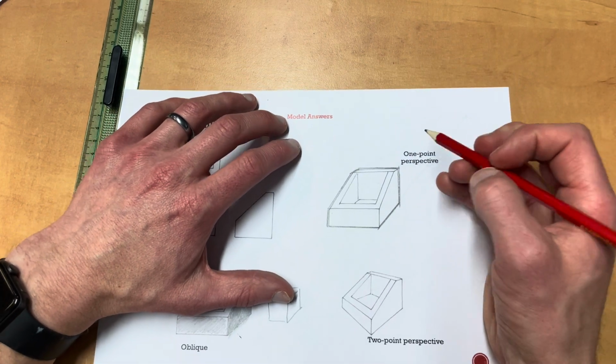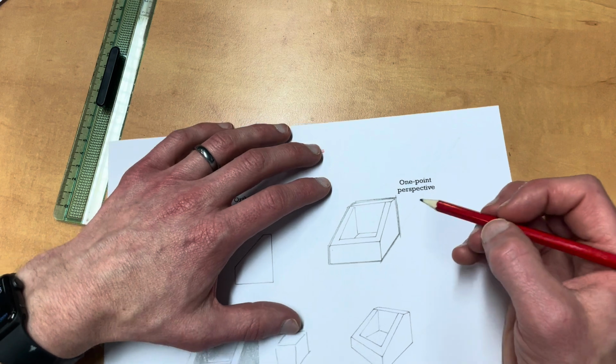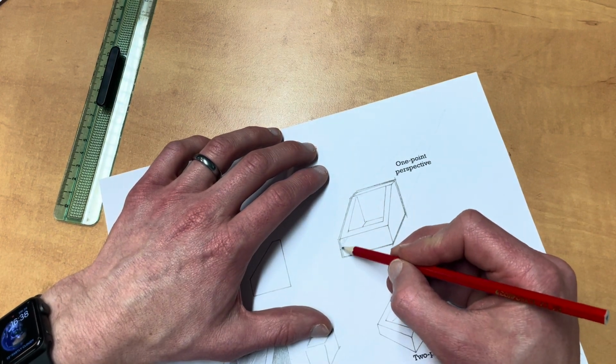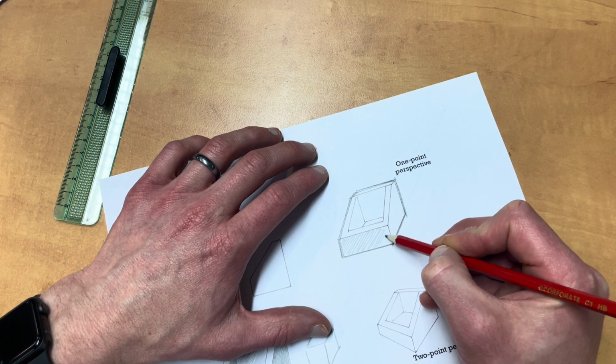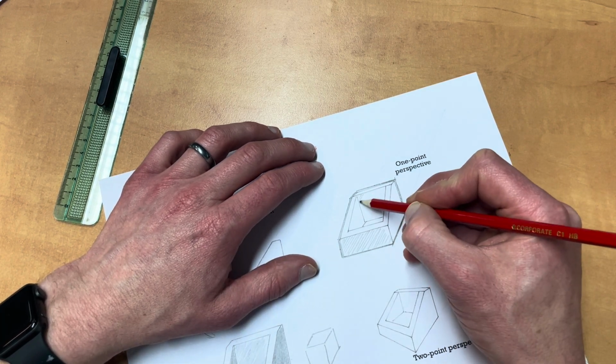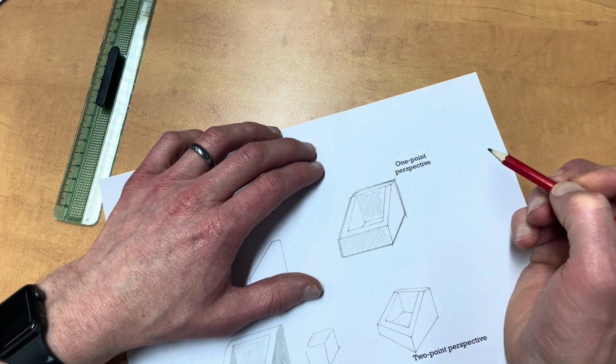If you are asked to do hatching instead, it's kind of similar to shading, but it's very quick, rapid lines. And the more you do, the more they build up, and you can build up darker faces. So I might just do hatching in one direction for this medium tone. They're fairly quick, fairly rapid.